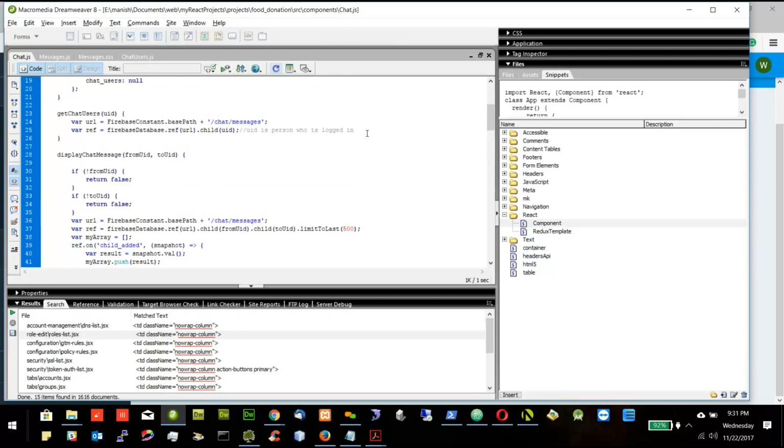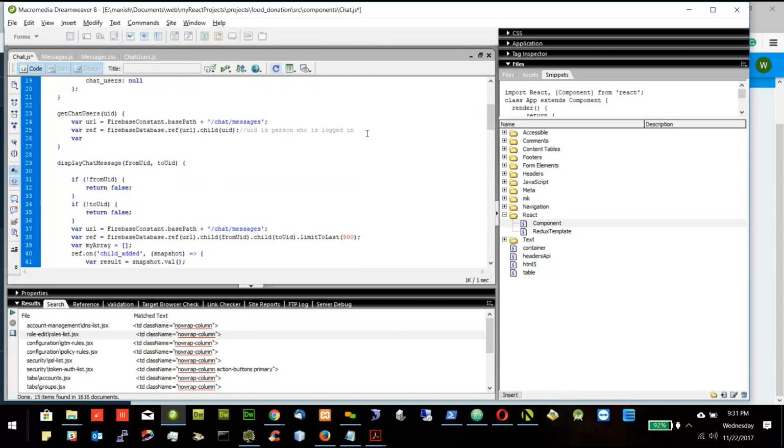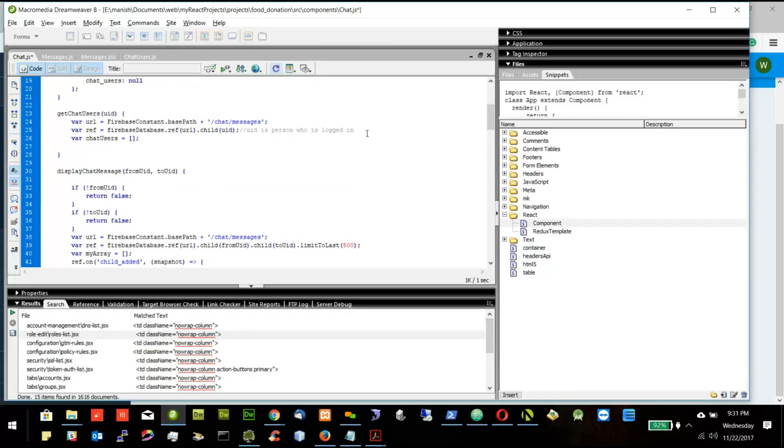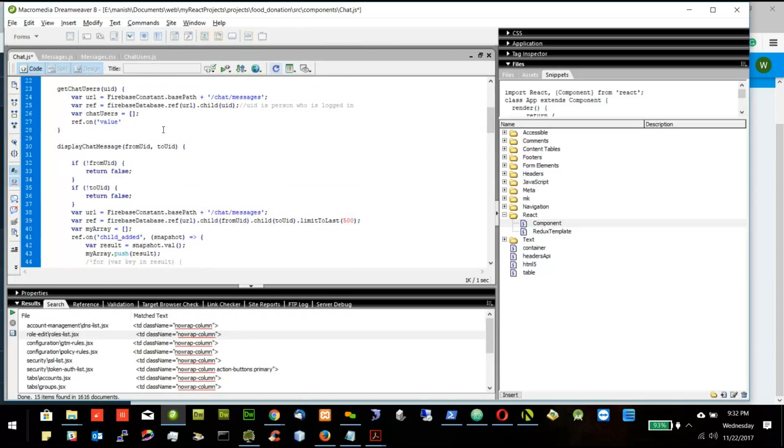So maybe I can create an array of var chatUsers equal to array. I will say array, and then I will say reference.on. Here I will use value, not the child added. I will use value.